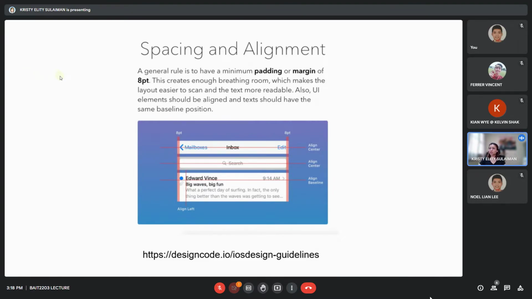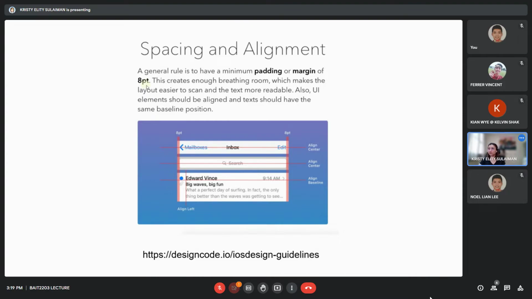So this one is by designcode.io. These are design guidelines for spacing and alignment. The general rule is to have a minimum padding or margin of 8 points. This is the recommended rule for us to use for spacing and alignment, but of course depending on your own design.